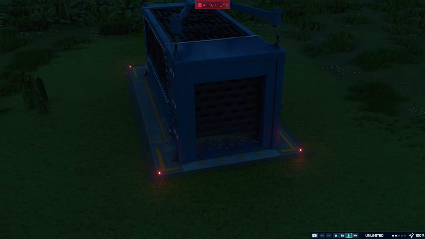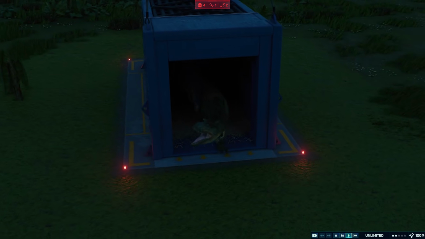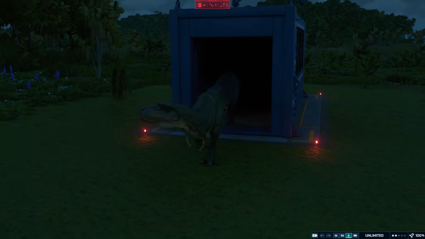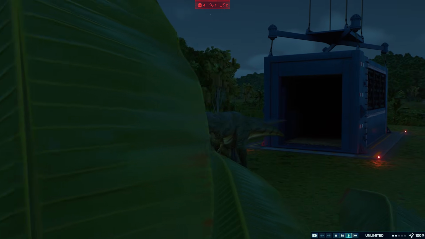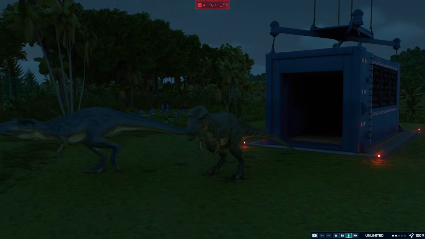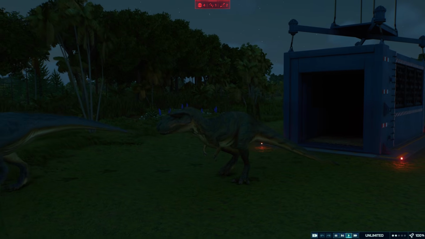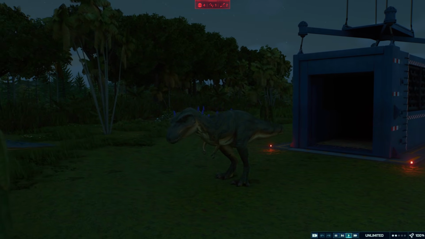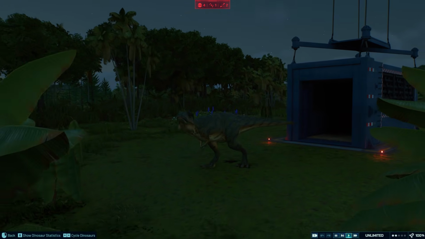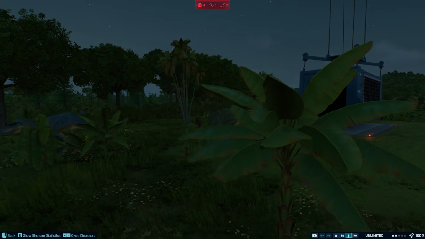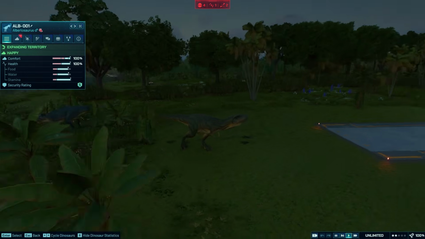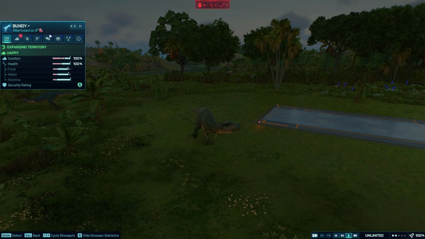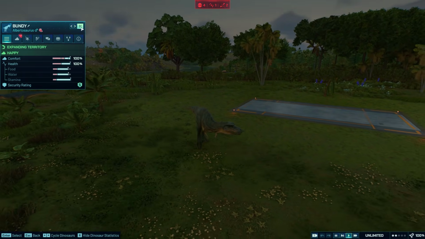The next dinosaur I decided to release was the Albertosaurus. Its name means Alberta lizard, named after the Canadian province it was discovered in. This dinosaur lived about 68 million years ago. It got up to about 30 feet from head to tail and weighed about 2.5 metric tons. It was smaller and lighter than the T-Rex, but just as formidable in its own territory. And I of course decided to bring Bundy back from our wetlands ecosystem.